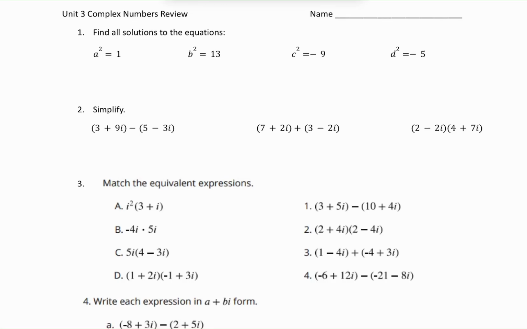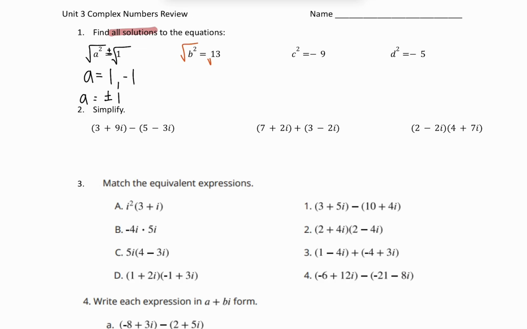That "all solutions" is actually key because in all of these, a is squared, and so in order to get a all by itself, to get rid of that square on it, we have to square root it. But there are multiple options. There's the positive option and the negative option. So a could be equal to the positive square root of 1, which is just 1, or it could be equal to the negative square root of 1. And you can also just write this as plus or minus 1. That's because -1 times -1 will still equal a positive 1 when you square it, and you also have +1 times +1 will equal +1.